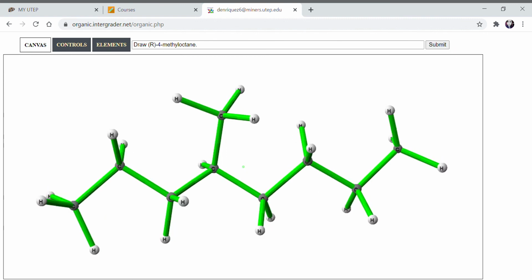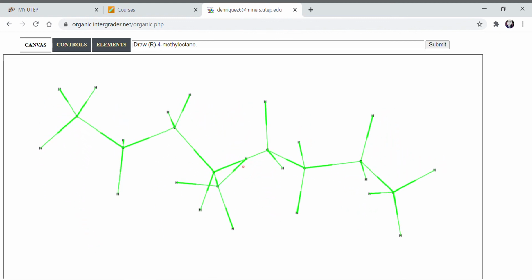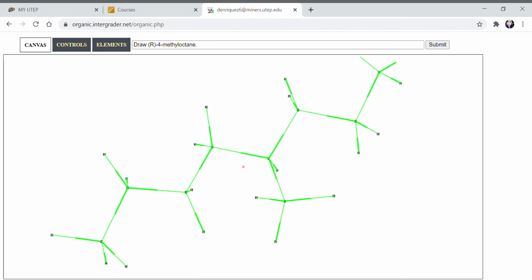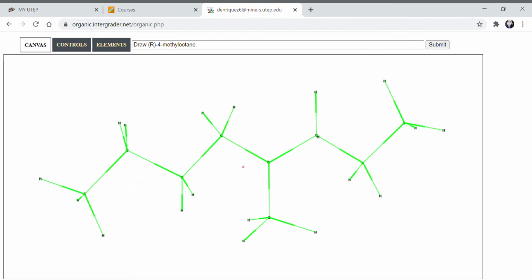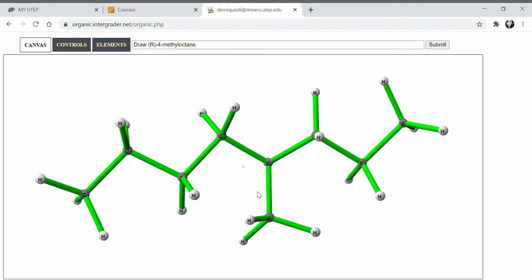So automatically I'm already seeing this hydrogen in the back by itself. But we see all these hydrogens coupled, so this is the chiral center. I like my methyl on the bottom, so I'm going to turn it around. Like I said, you can leave it on the top. I got used to it being on the bottom. Okay, I'm going to ignore this one. I see this is the longest branch, so we're just going to go right into it. So left, right. We'll go clockwise, R. So let's see if we're right.